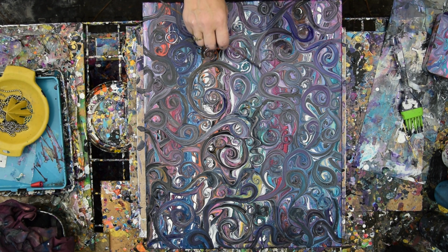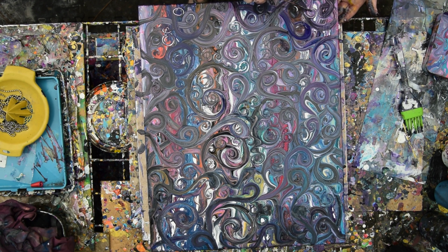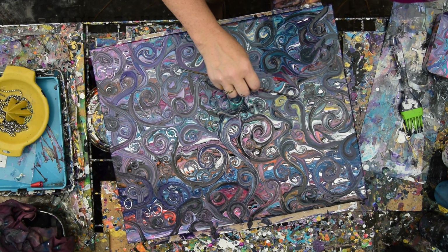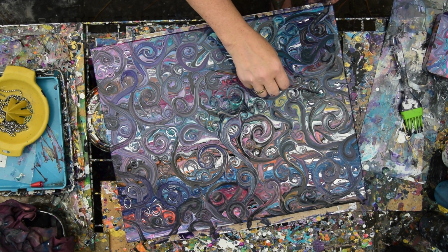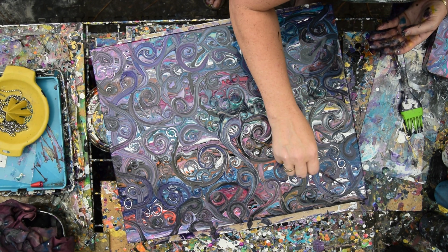So this is some kind of strange paisley, but that's okay. I'm okay with that. And I'm okay with the white marks. I say that now. I hope I am. And I have most of my background spiraled out, which is probably what was in the back of my head anyway.